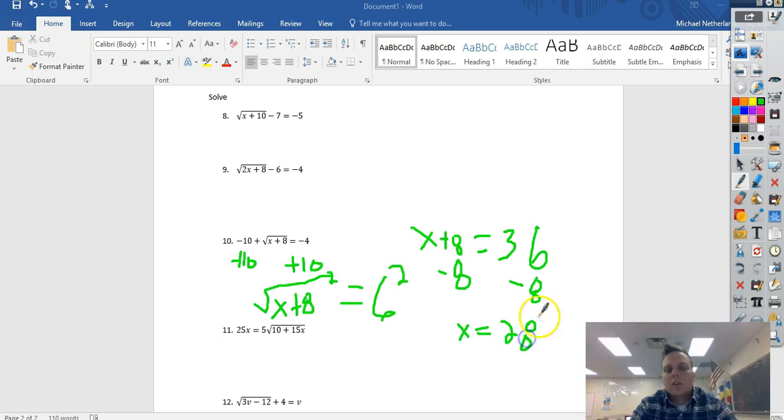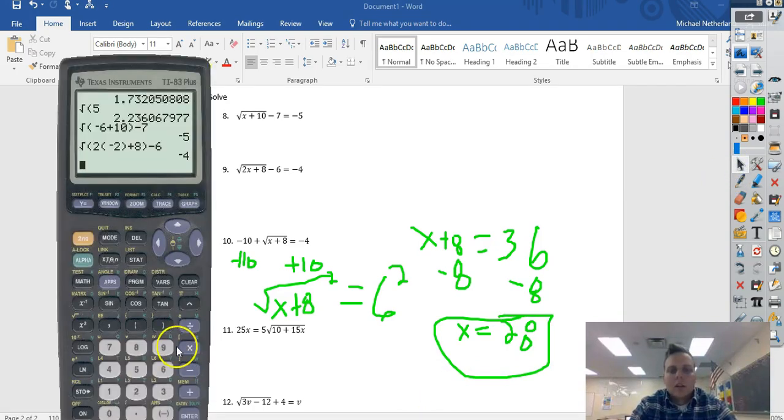Woo! And there we go. All right, so let's double check by plugging it in. I'm trying not to forget to do that. All right, so we start off with this negative 10 plus second square root of 28 plus 8. If this works, I will get, oh man, I forgot to, oh, there we go. Come on, keep working. I'm one too far. Second, 0, press enter, boom, I got negative 4, which is what I wanted.